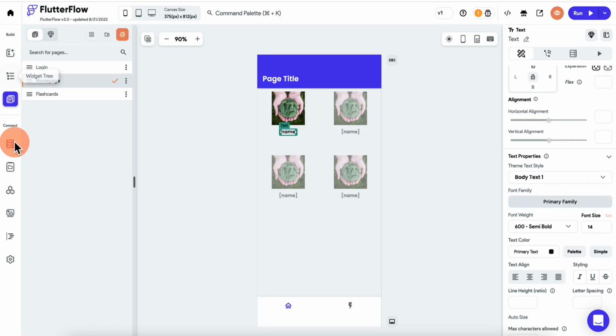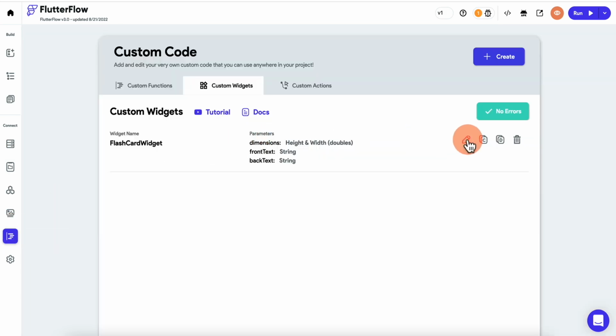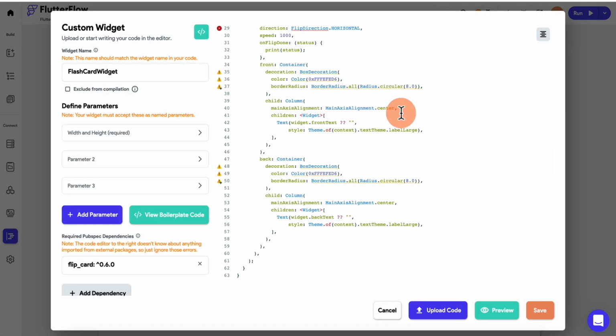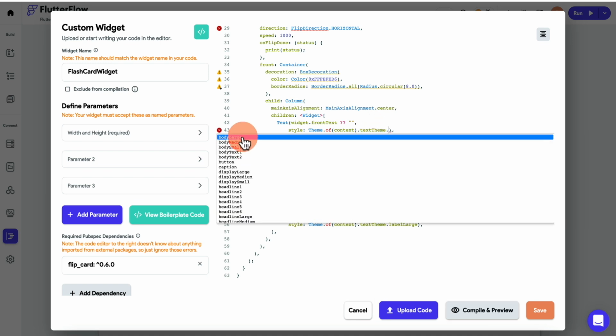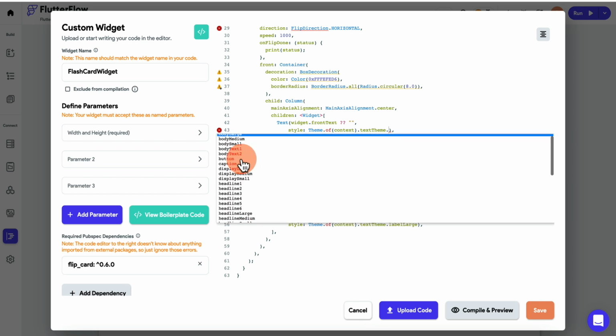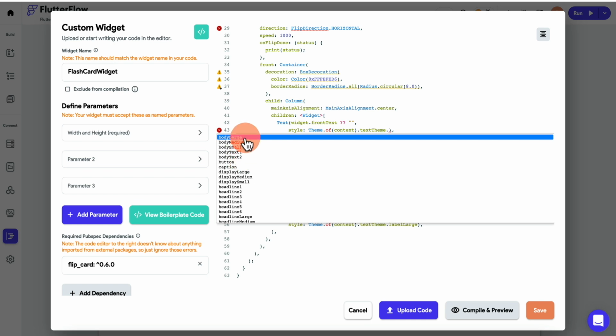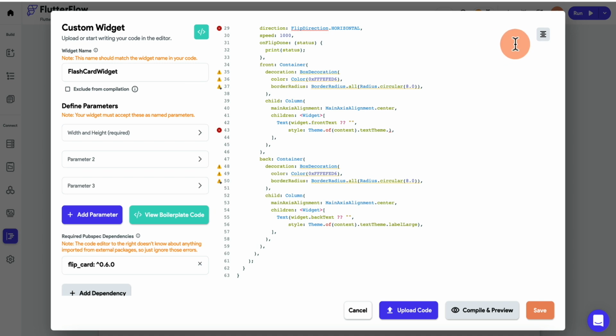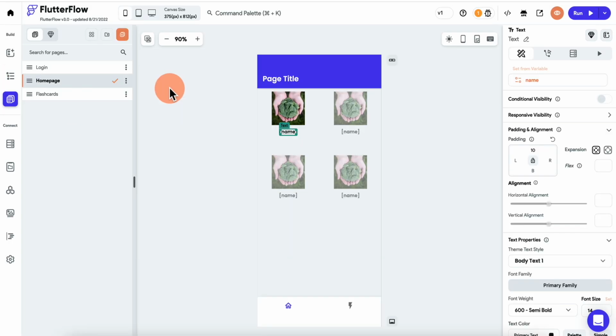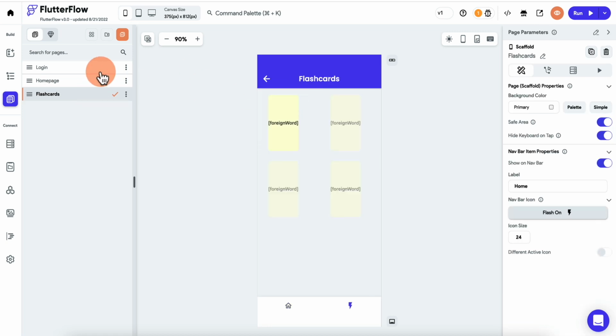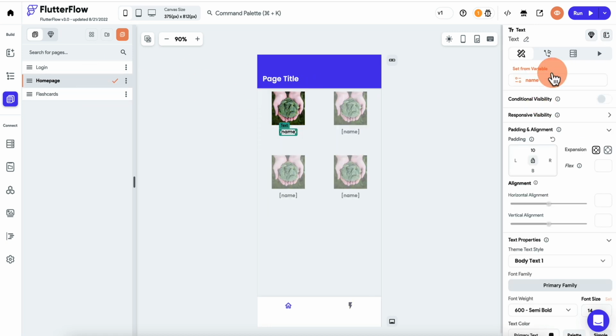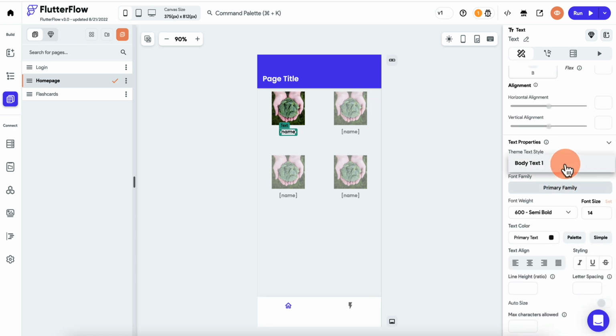The way that you modify it is you got to go back to your widget, edit, and you can scroll down where it says text theme. Okay, and if you delete that, you're going to have these suggestions. So we had subtitle 2, we also had body text large, so you can possibly do body text large, or we can do, let's take a look at what we have. Let's cancel this. Let's come in here, flashcards, homepage, name, and let's go to body text.